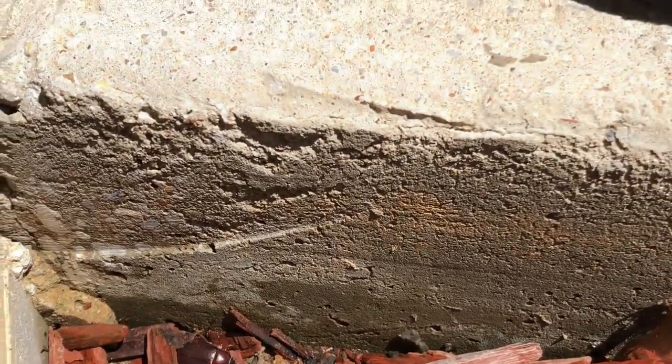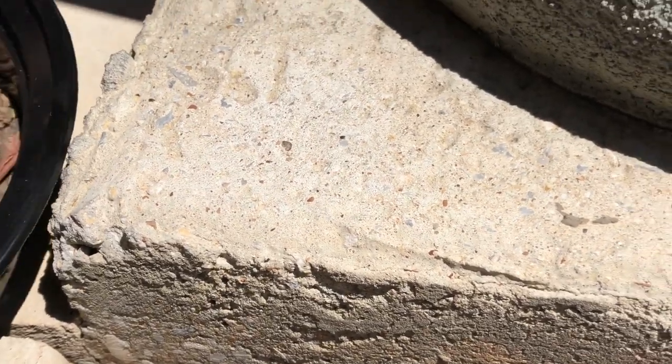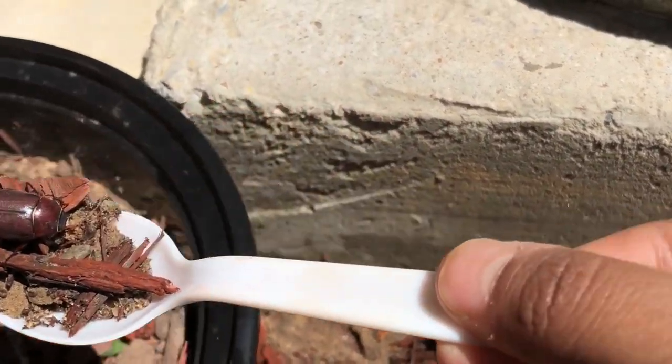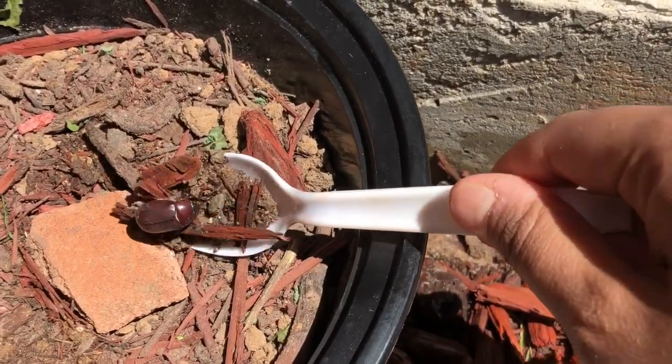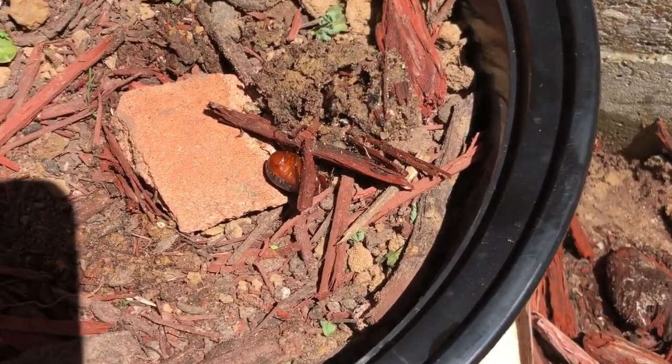Mom's helping me out trying to get the beetle. So she's going to try to get it for me. Here, put it in this tray. Look. It's fine. Just put it in there. The tray. Oh, look at that beetle in the tray. We're going to find more bugs and put them in the same tray.